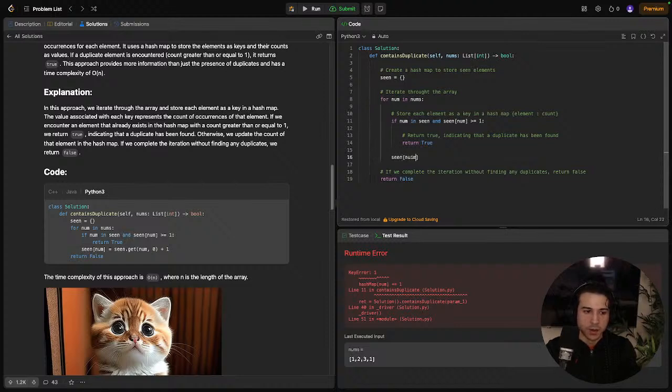Seen num equals seen dot get num 0 plus 1. Otherwise, add it to our hash map with a count of 1.